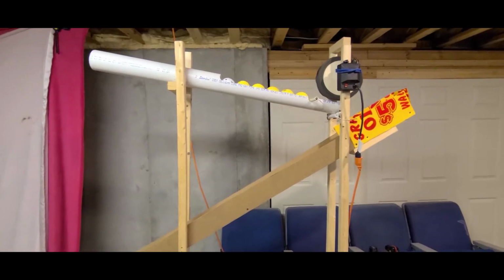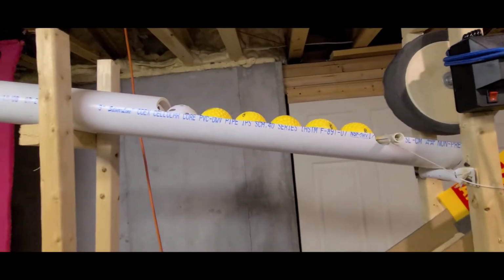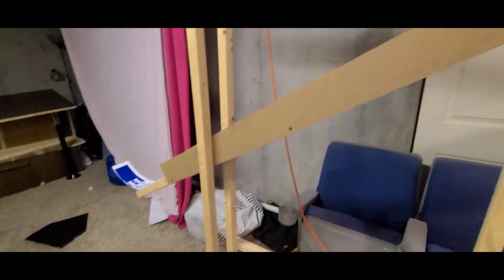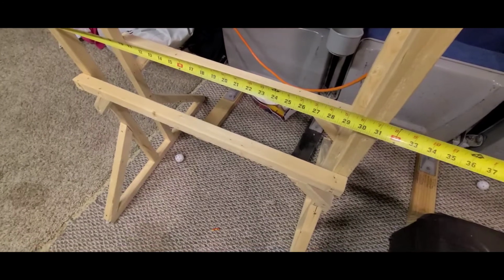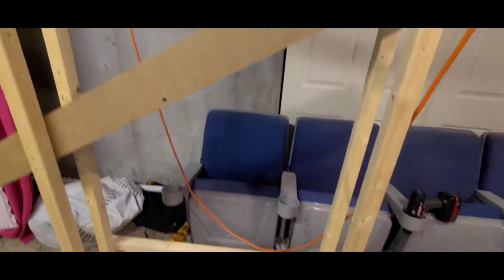I suppose I can measure some stuff here. All right, so that tube is 46 inches front to back. Cut off a little less than half of the tube. And the total run I got here for the chute looks like about 74 inches. Sorry, I'm not a professional YouTube video maker, as you can tell. My total height is right at 78 inches. My gap on the legs, just over 31 inches. All right, enough measurements for now.